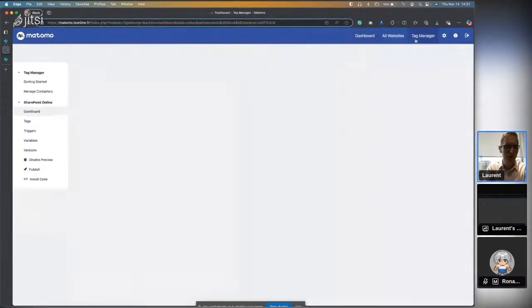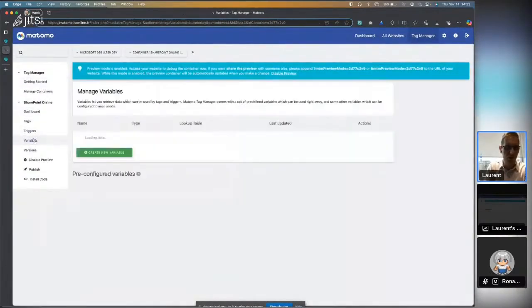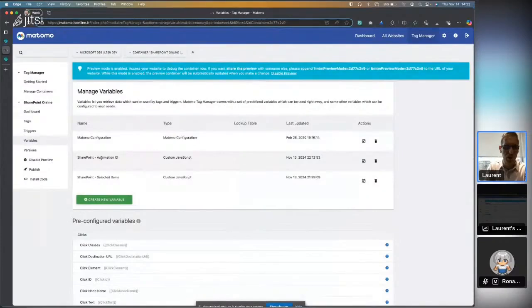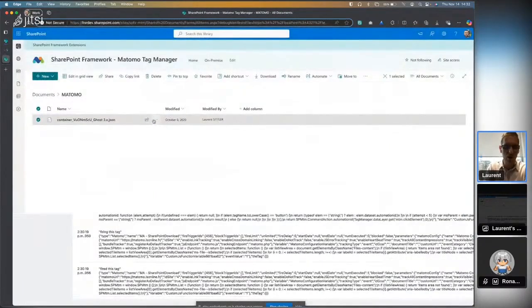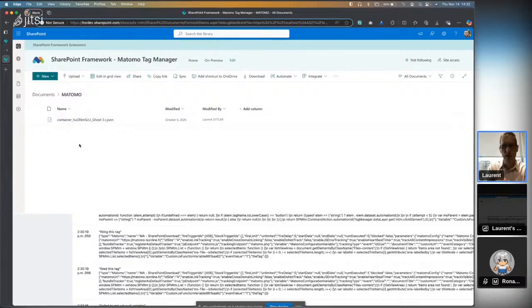Such as a variable of the get automation ID, I have to create a SharePoint selected item, because when you are just clicking on the contextual menu, as you maybe noticed already, you are automatically selecting the item. So for sure, in SharePoint, if you're not selecting an item, some information is not available.